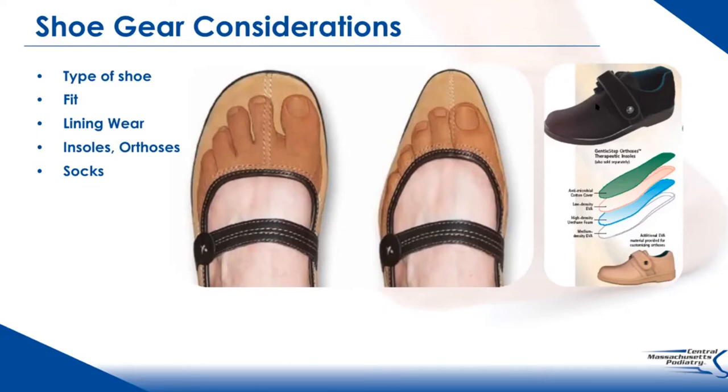Here's an example of a diabetic shoe. This one has a stretch material on it. It's a Velcro. And then I wanted to talk to you about the inserts that go in there. They're called a multi-density insert. What that means is they have three or four different densities on top of it. They're all put together in a real thin insert. And these are changed every 4 months, so you get three sets of these for your shoes.